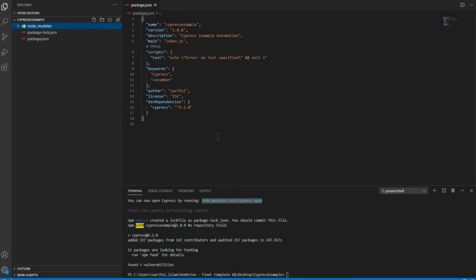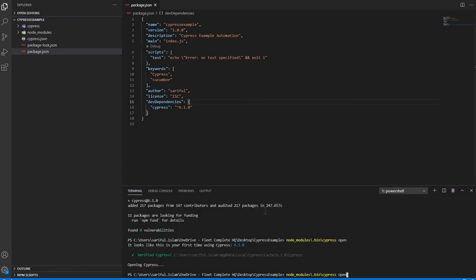Now let's get back to here. All right, so pretty much you are ready, you have Cypress installed. The next thing would be to create our first test case. One more thing before we start creating a new test case: click on Refresh Explorer over here. Okay, nothing has been updated, that's fine.